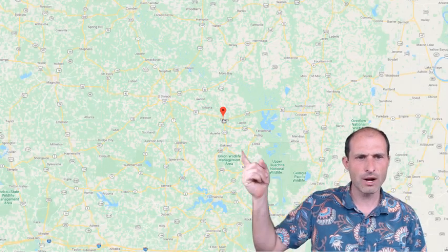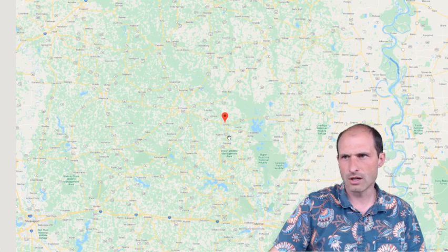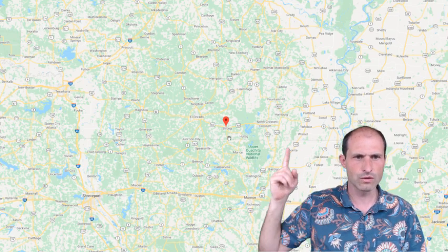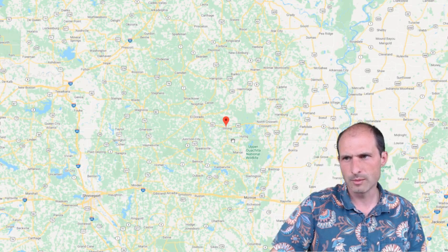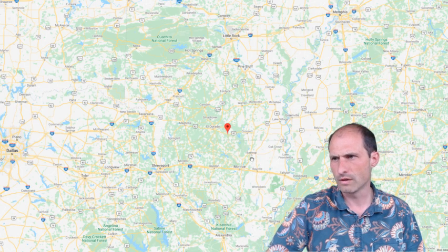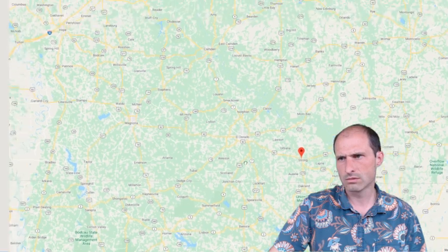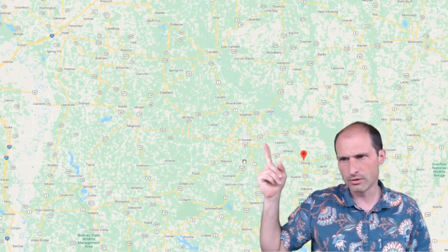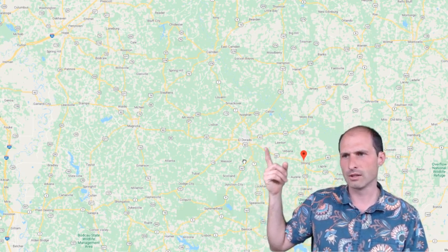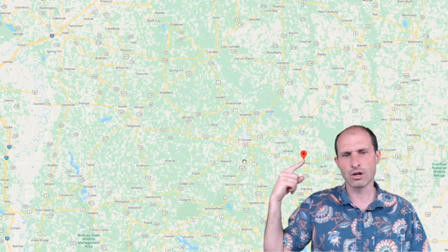This is down by the Louisiana border — just south of the property is the Louisiana border. Little Rock is in the middle of the state, north of here. Shreveport is over to the west. Shreveport's probably your closest bigger town. El Dorado is just the next town over and it's bigger. You used to be able to get flights into El Dorado out of Texas through American Airlines and other carriers. So there's El Dorado — bigger town, more supplies and jobs. And here's Strong, where the property is.